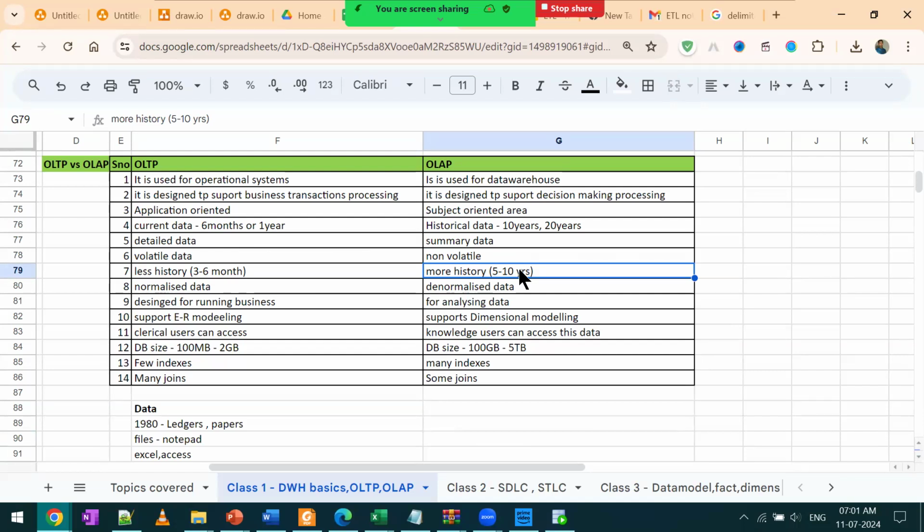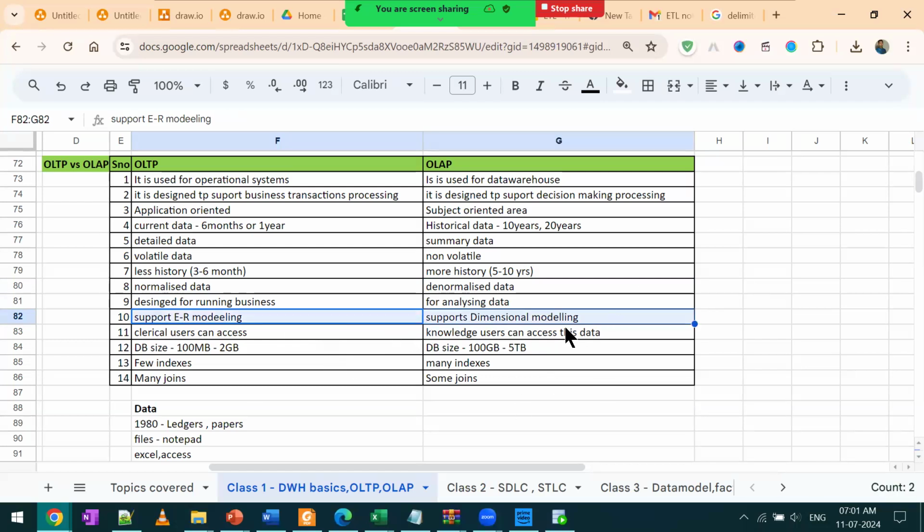Just a second. This is denormalized data, and this is normalized, and this is denormalized. And as I told you, this is for running the business and this is for analysis purposes. ER model, I will tell you. Remember this ER model and dimensional model. These are two important models you need to know.